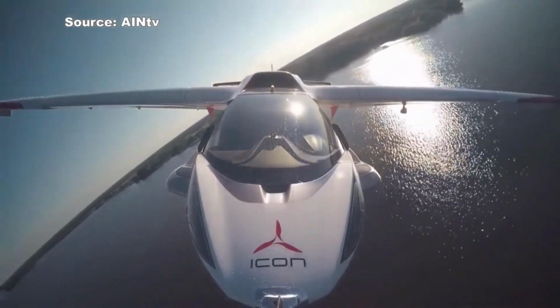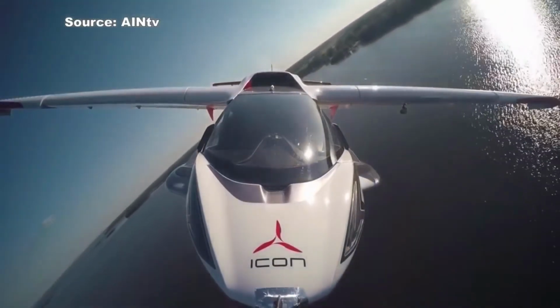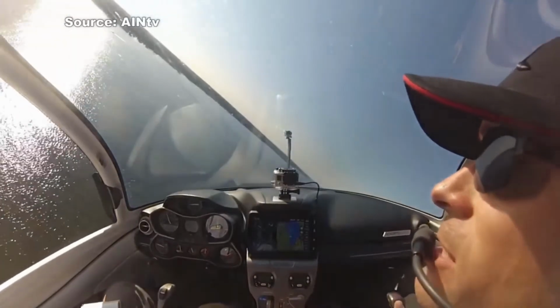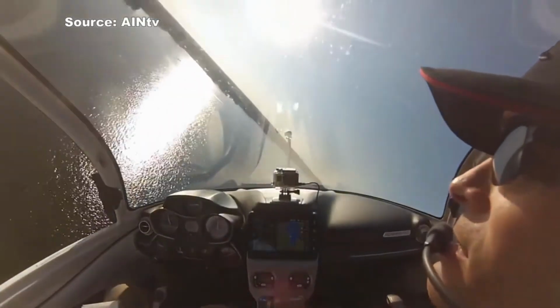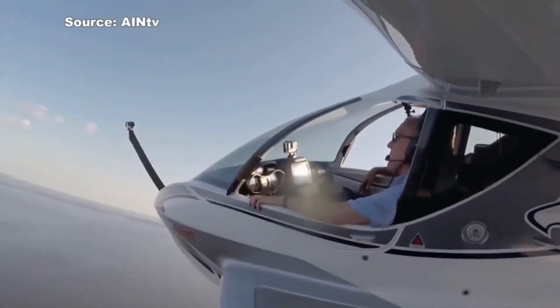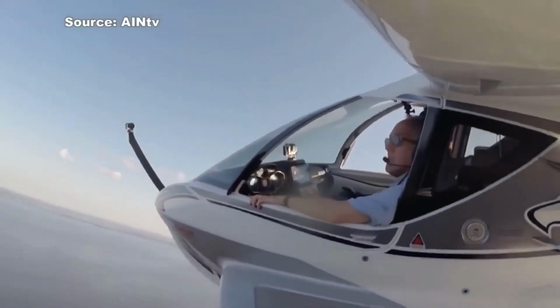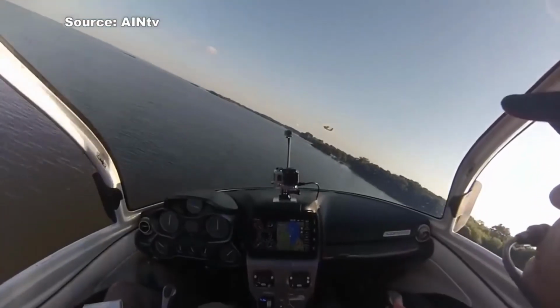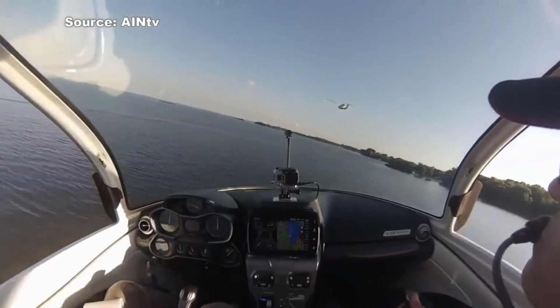And again, with that price point, I think you could probably get a better airplane with better performance for even less than $389,000. But until we get more updates from Icon, those are the numbers. It's close to $400,000 for one, and you're only cruising at 85 to 95 knots.